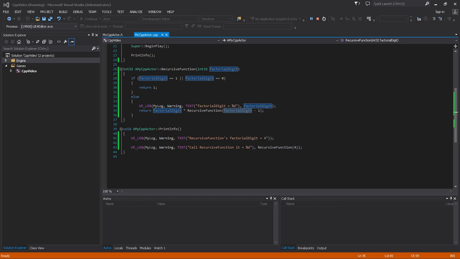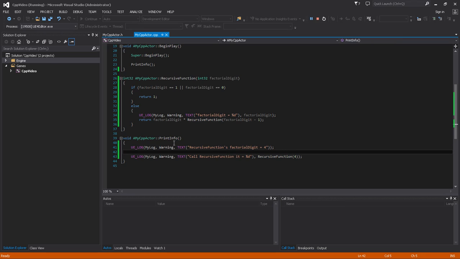So right here, we're calling our function inside of itself. Now, for our example, we're going to be doing a factorial. A factorial of factorial digit is the product of every number from 1 to factorial digit.